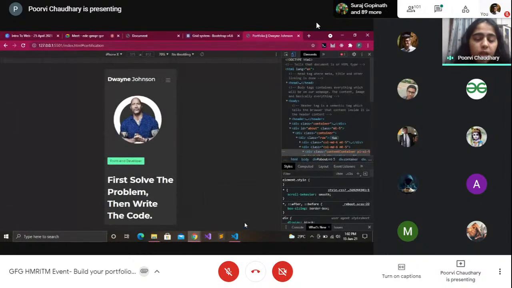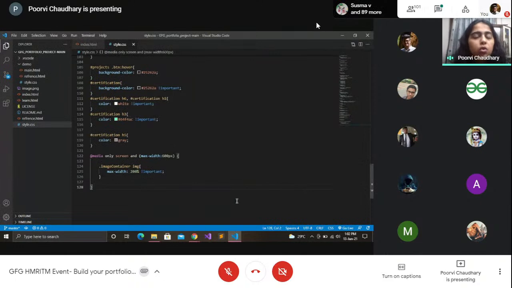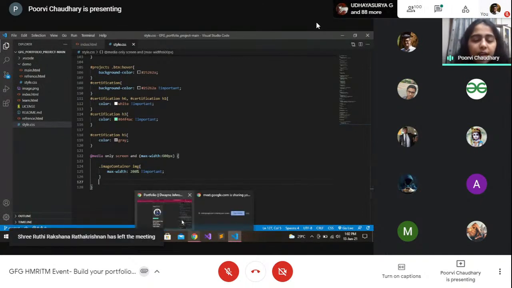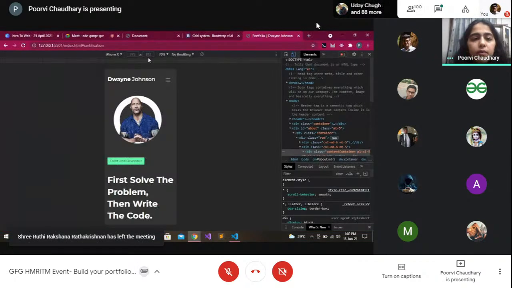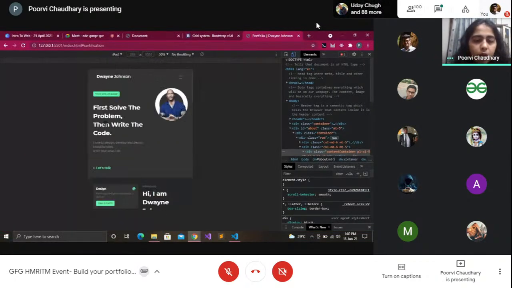Many times what happens is, if you create a web page, obviously we will first create our larger version, only then we can create a smaller version. But in the larger version, there can be some misalignments when we convert it into the smaller version. To remove those misalignments, we use media queries. This is known as a media query. Media queries are responsible for styling shorter versions like the mobile and iPad version. Here is my iPad version. To provide styling to the mobile and iPad version, we use media queries.